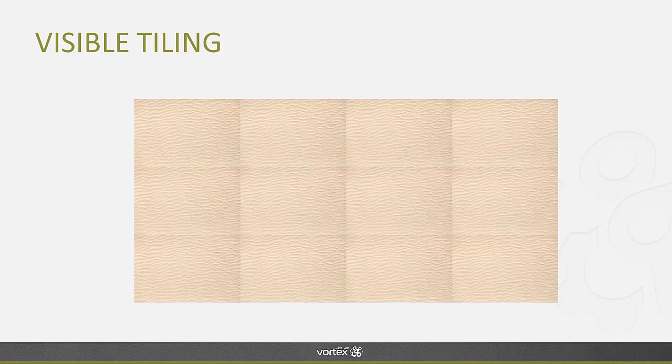Now, if we're talking about visible tiling, just so everybody is clear what we're talking about, because we're going to show you how you can address this in our live demo later. Visible tiling happens when you apply a texture on a surface, but that surface is large. So you either have to apply a texture a single time to it, and it will be a massive texture file, which is not a possibility, or you have to tile it. So tiling it means you will have repeating elements.